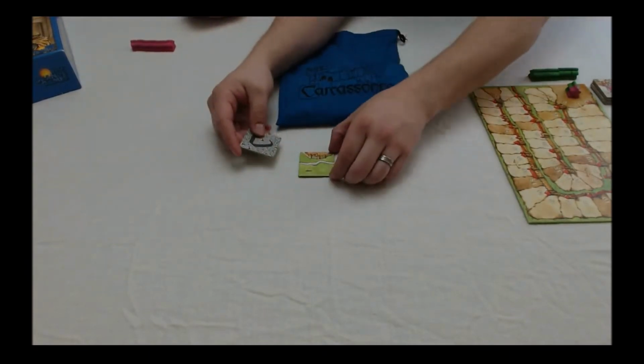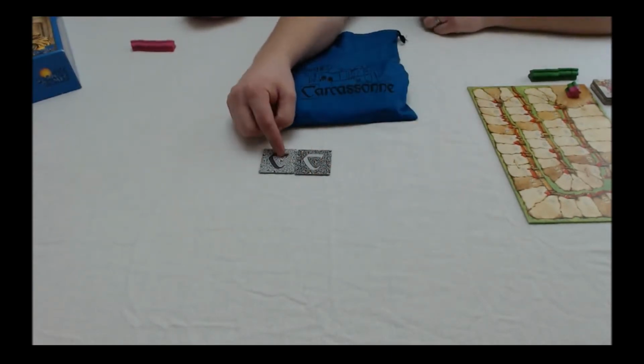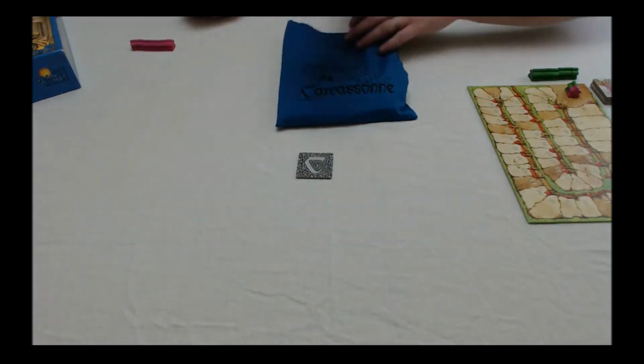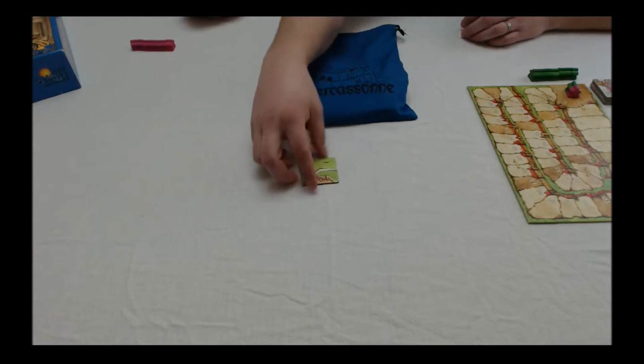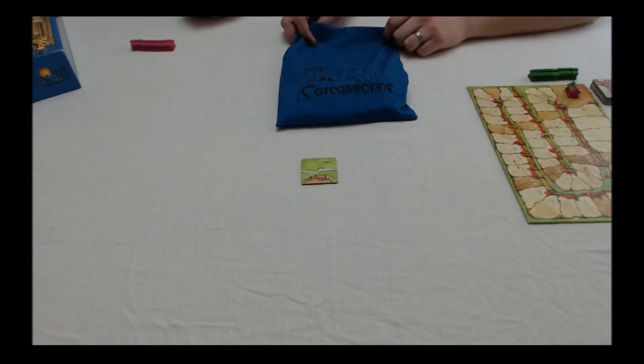So, how can you tell this is the start tile? Because the start tile is always the opposite of all the other tiles. All the play tiles are like this. Start tiles like that. Makes it easy to figure it out. So, this is your start tile. Put it just like that, in the middle area of the playing area.